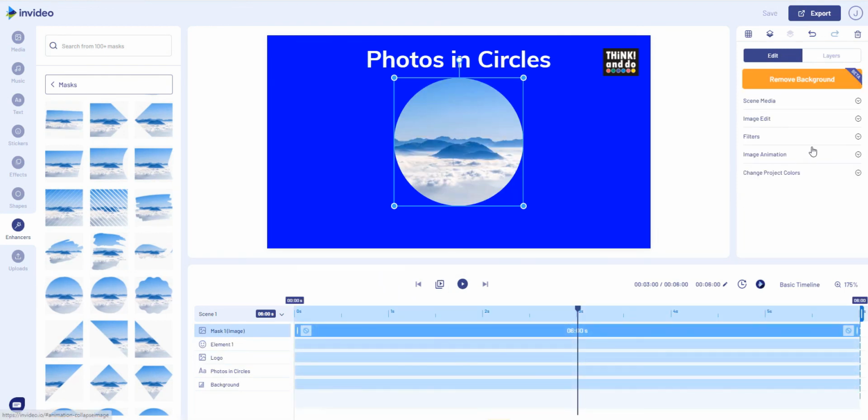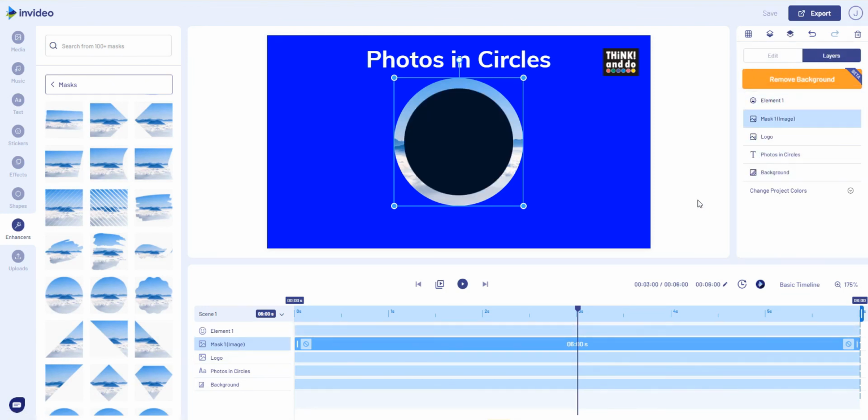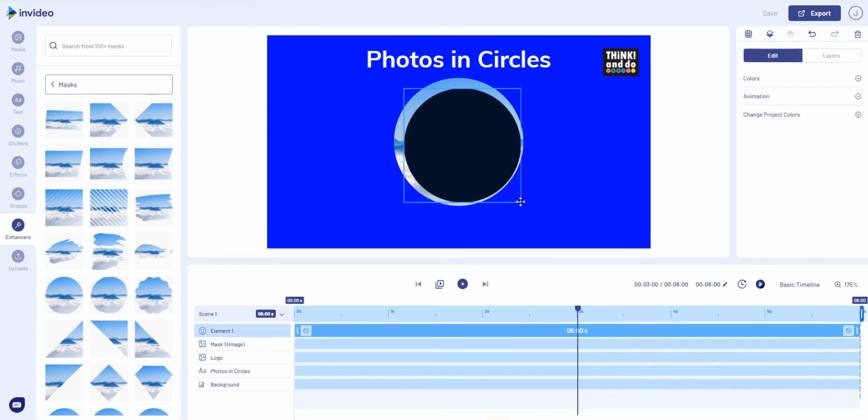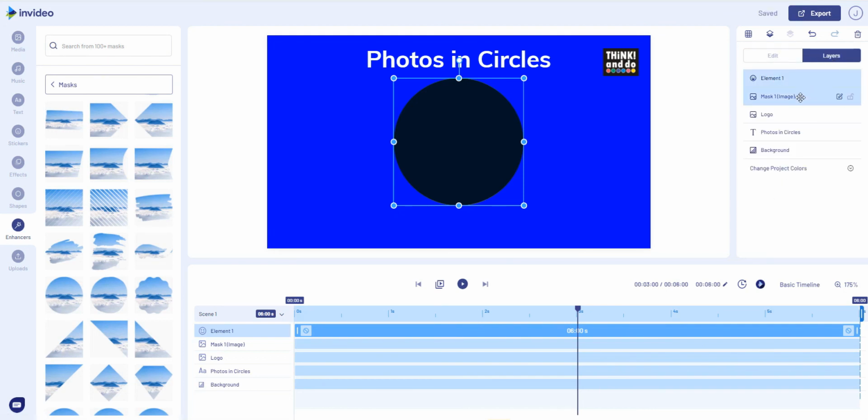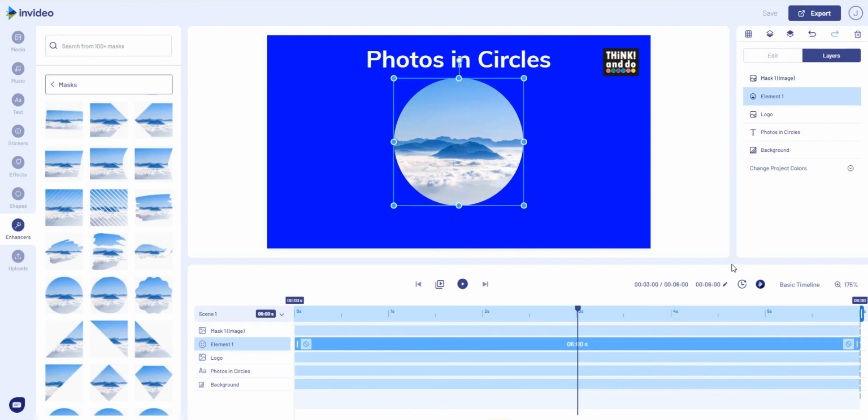And then what we're going to do is swap the layers round. So we're going to bring the element to the front, okay, and we're going to make the element the same size, and you'll see that we get marks there, and it's not quite the same there. Okay, so it's roughly the same size there, and let's just put it over the top so the circle is the same size. So now we're going to go back and swap them around again, and we're going to bring the mask to the front.